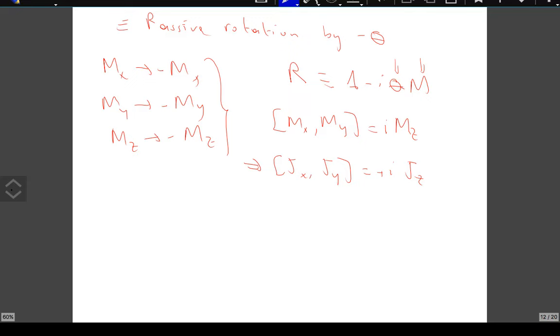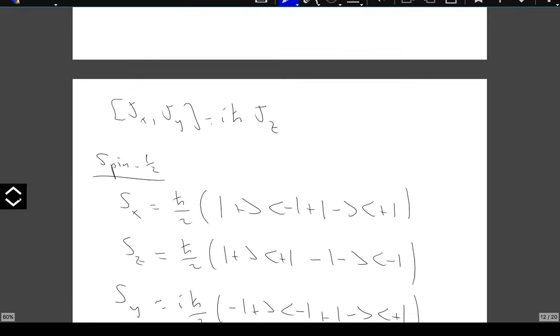Now, these Jx, Jy, Jz are operators. They are not 3x3 matrices. Of course, every operator in Hilbert space we can show as a matrix, but the dimensionality of the matrix will depend on the dimension of the Hilbert space. It doesn't have to be 3x3. And in fact, we had one explicit example. We had these spin matrices, which we had already seen we can represent as 2x2 matrices.